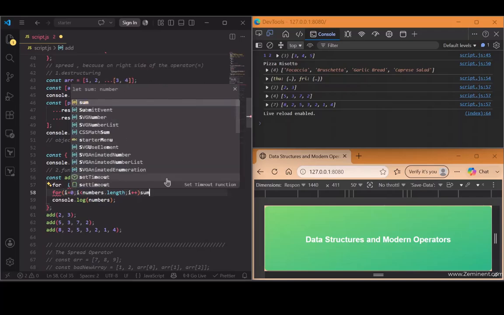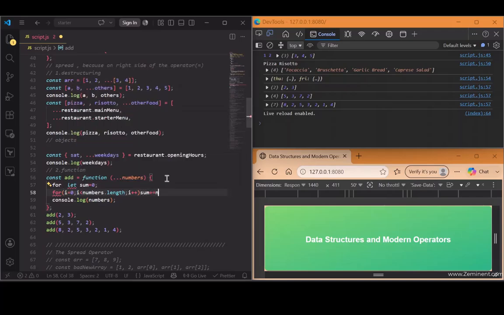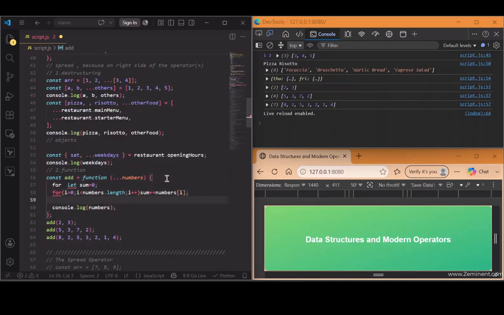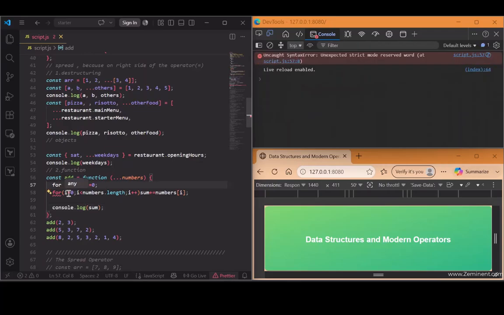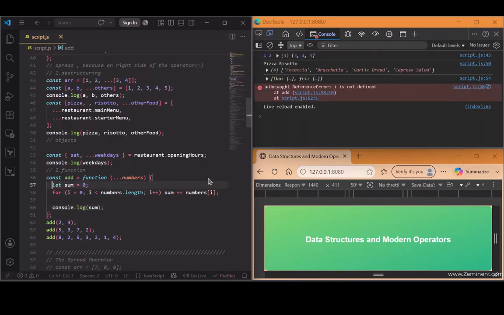Then we'll use sum plus equals numbers[i], and then here we'll console.log the sum.